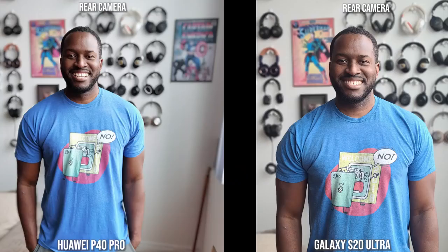So in an era of multiple main camera sizes, the Huawei here in this shot does a good job with its background bokeh, but I like what the S20 Ultra is doing. 108 megapixels compared to 50, of course, binning and all that fun stuff.